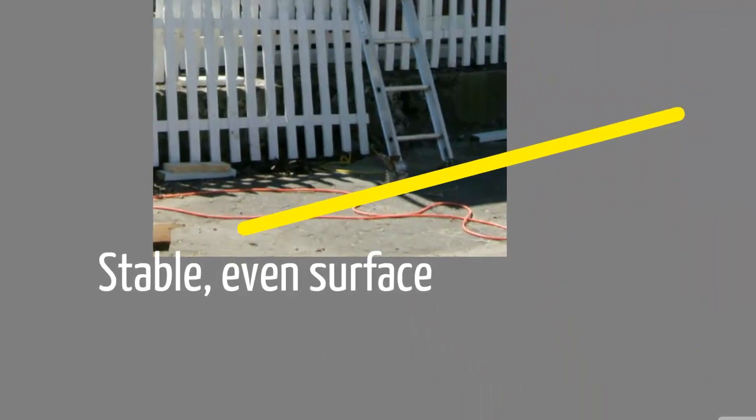Just like a step ladder, it's important to place a straight ladder on a stable, even surface. Most straight ladders have grips on the feet to prevent sliding. Never prop a straight ladder on any surface except for the solid ground. Make sure that there are no cords or rocks under the feet and that the surface is dry and not slippery. Also check to make sure that your ladder is visible to a passerby and it's not blocking a door. If you must work in front of a door, make sure it's locked, blocked, or guarded.